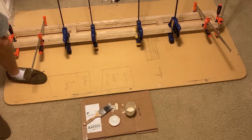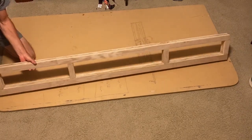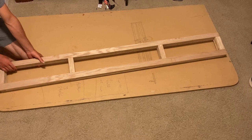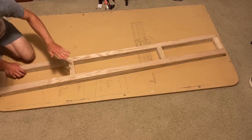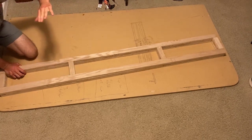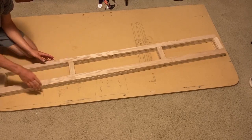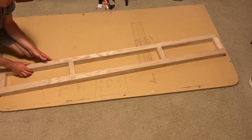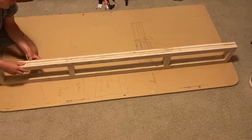Alright, now we let this dry again for 30 minutes. Alright, so here we have it. That's it after stage one. And now I'll basically just be doing a picture after each stage. We're basically repeating exactly all the steps I showed you over and over and over again to keep stacking this up. And I'll obviously do explanations when we switch up or continue the desk out and everything. And of course, you'll just have to see the process because it's kind of hard to explain so far in advance. But everything looks really good.